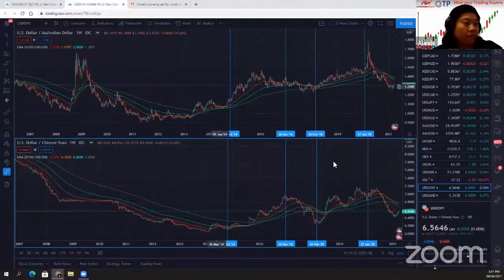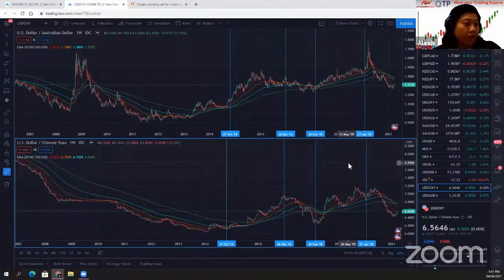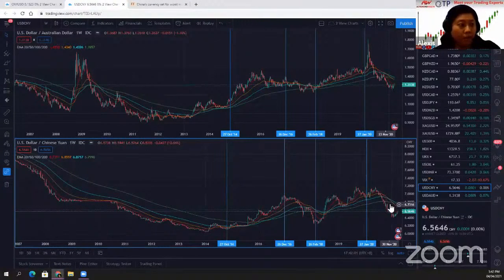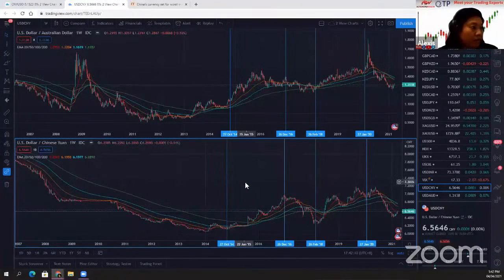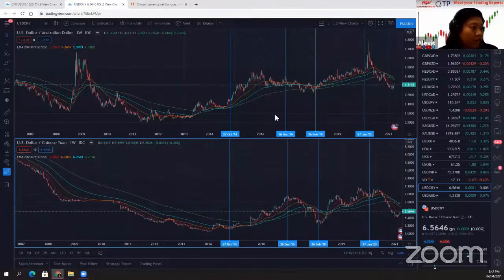This is on a weekly time frame, and all I was focusing on was the highs and the lows, the turnaround points per se. And I think the correlation would be a bit closer if China's monetary policy wasn't as regulated, right? So you can see I'm just identifying the turning points of the renminbi. Let's just start with October, when there was a gradual increase in the dollar renminbi, which means there was a weakening of the renminbi.